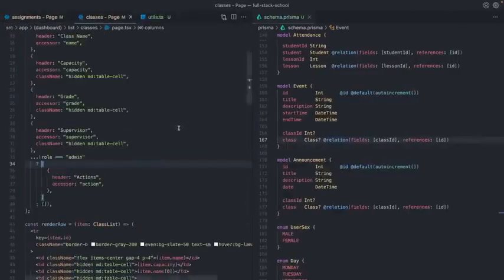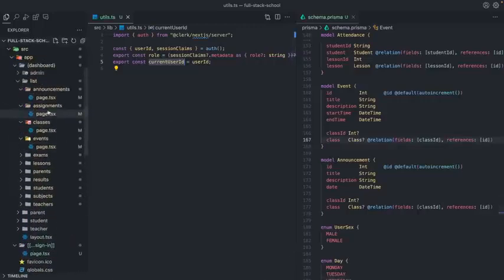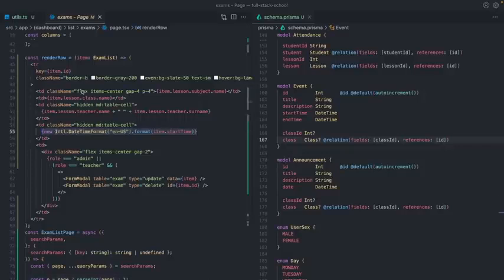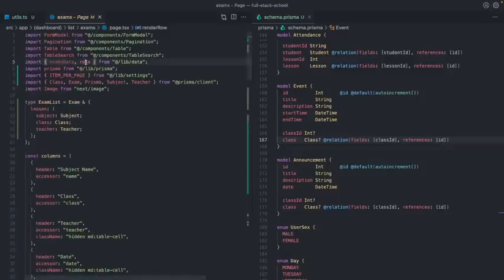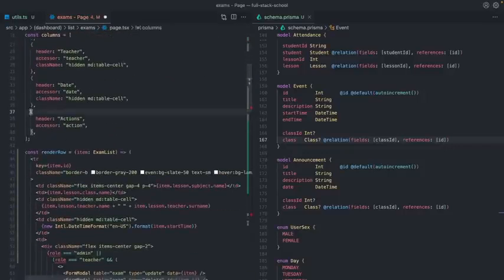Actually, let's close everything here. Open my menu. And we have the exams. Firstly, I'm gonna delete this exams data and role and update my action.